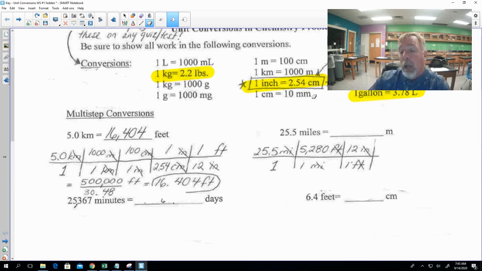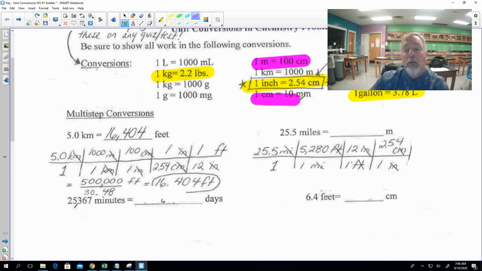Now we can use our gateway. So let's put our gateway in here. Again, we have inches in the top, so when we put our gateway in, we're going to put our inches in the bottom. And we're in centimeters. We need to get to meters. Where's that conversion up here with centimeters? Well, we have 2 possible ones. Here's a conversion that uses centimeters, and here's another conversion that uses centimeters. Just keep in mind, we're trying to go to meters. So we pick the one that goes where we want to go, and that's going to be our top one. We want to go to 1 meter. This goes 100 centimeters. Centimeters is in the top here, so it better be in the bottom. 1 meter gives us 100 centimeters.